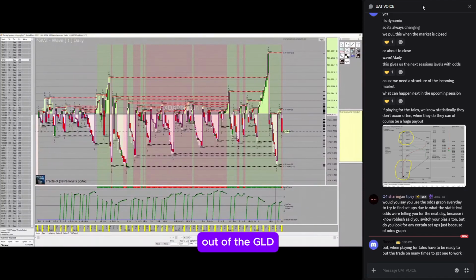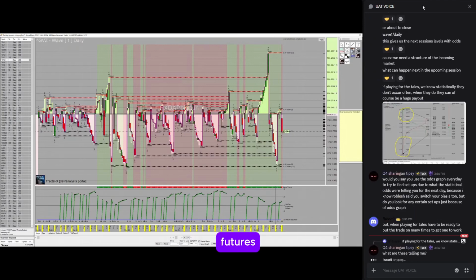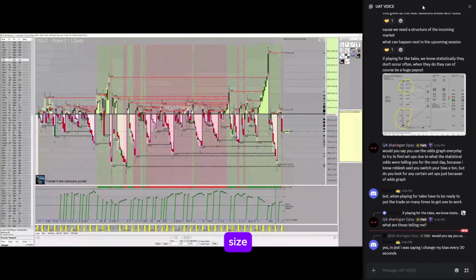is evaporating out of the GLD chain. Ultimately, the GLD ETF issuer, who is buying and selling a large position of gold futures, that is coming off, decreasing in absolute size. So what this means for gold, hopefully, is that volatility starts to calm down a little bit on gold.